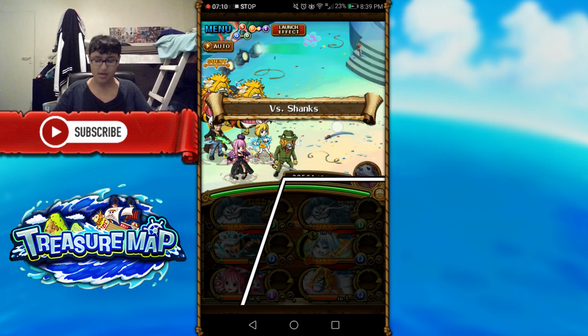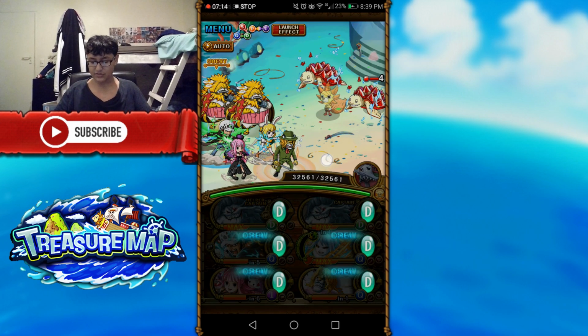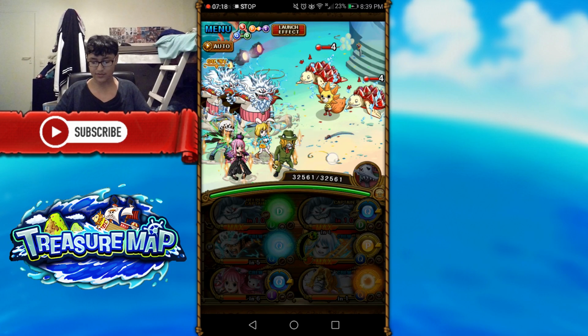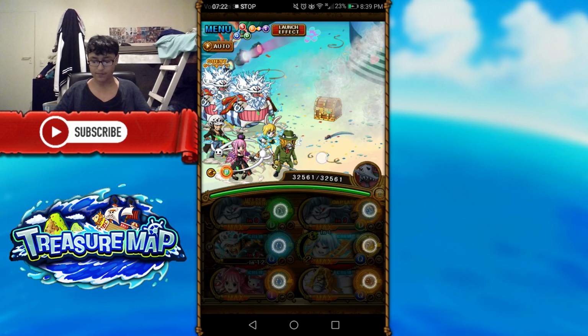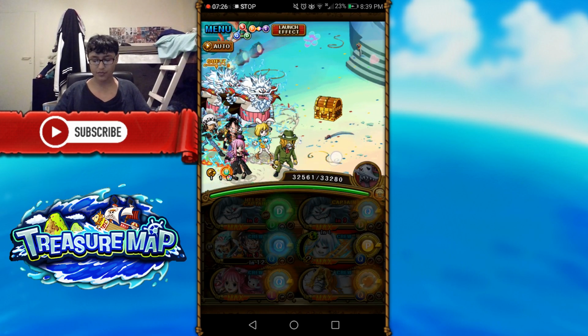So as I said before, make sure that you are tapping efficiently. If you don't need to tap a perfect, then don't tap a perfect to kill the mini boss. Just saves a bit of time, and it will all stack up over time. So Luffy and Law, excellent wave clearer, and they have the color affinity from your Pedro.